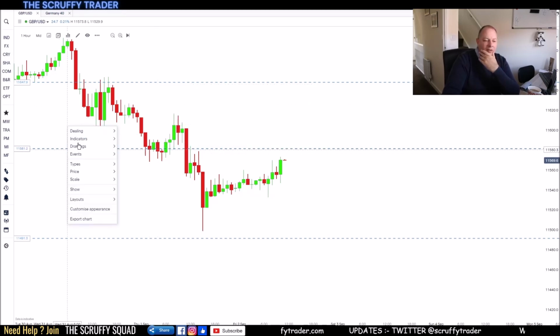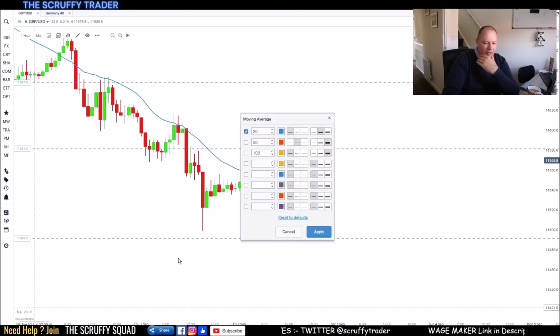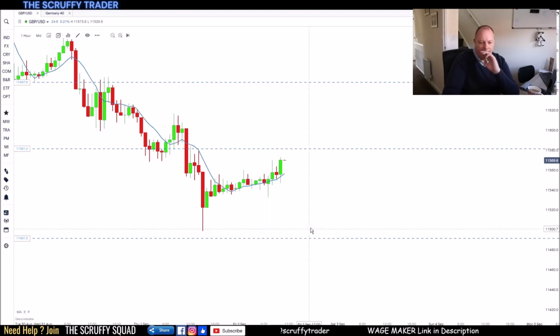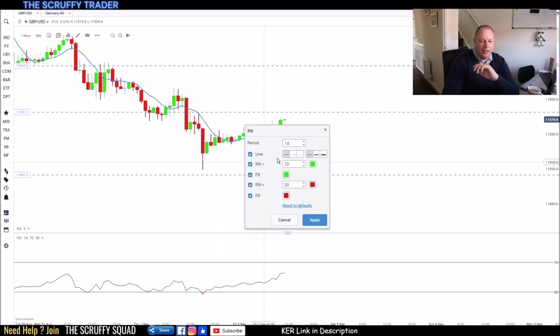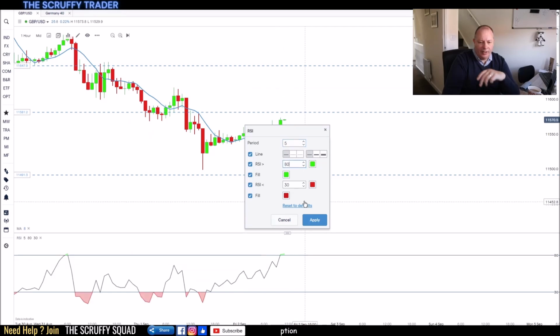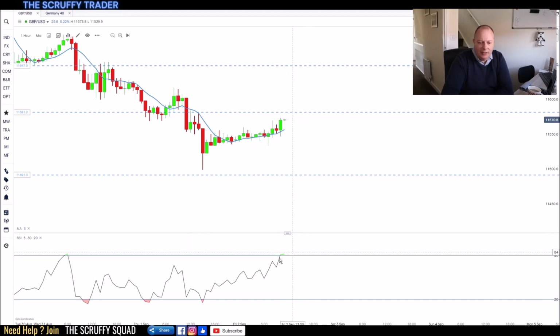Okay, let's see what a moving average has to say with this. Just a basic moving average of an 8. I like an 8. Well, it's holding above the 8. All right, so that's good. What else have we got? RSI. Speed this little bad boy up, 5. Right. So it's at the top end here, so you want to be very careful.